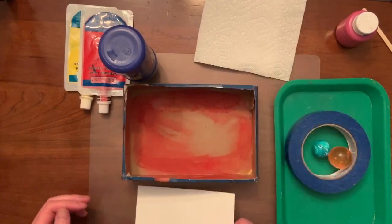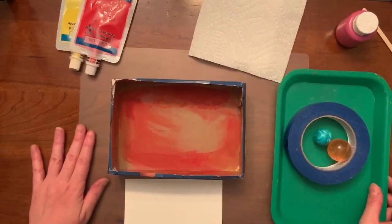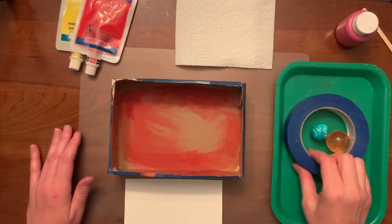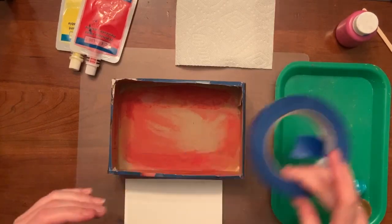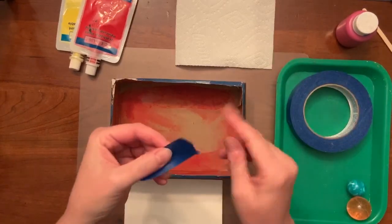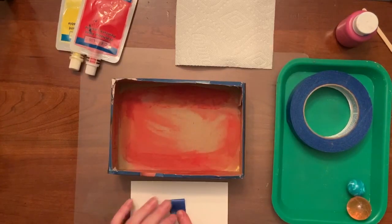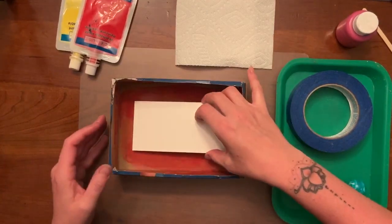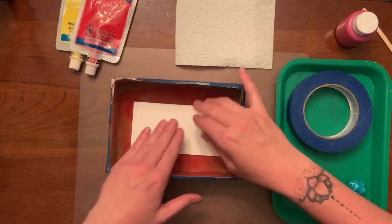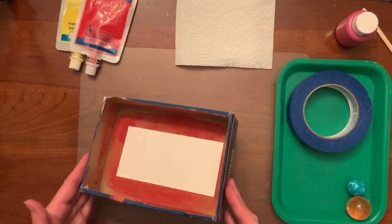So what we're going to do is get started. Let's make some space for our project. First thing we're going to do is get some tape. I'm gonna make a little circle. I'm gonna put it on the back of my paper. I'm gonna pop this paper inside the box in the middle, pressing it down, leaving space on the sides.